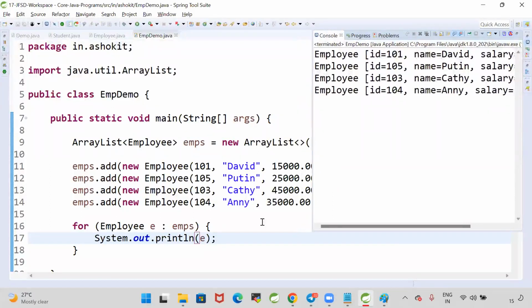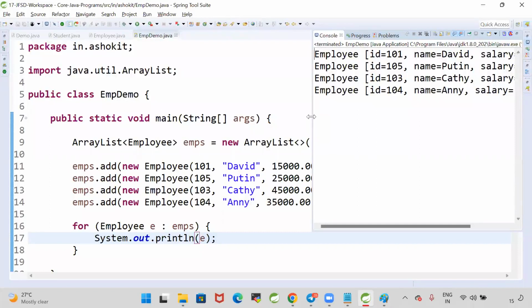Guys, is it printing in the insertion order or is it printing in the sorted order? Insertion order. It is printing in the insertion order.